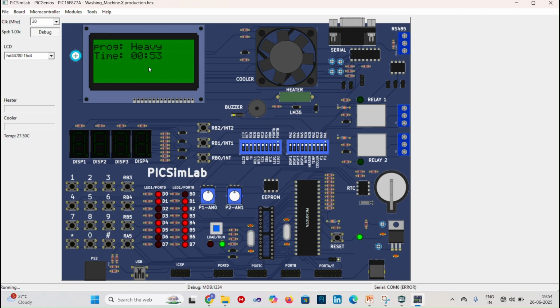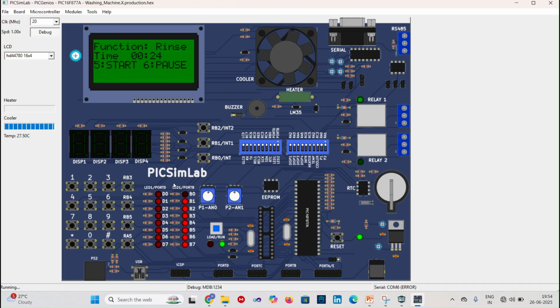Again the timer counts down the time we have set. Press key 3 again, which shows please close the door, and the buzzer turns on at that time. And we will release this. Press key 6 to pause the program, and 5 to resume where it was stopped.